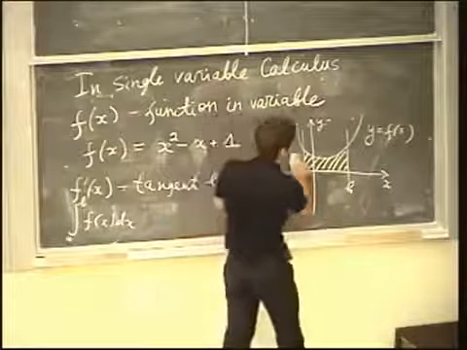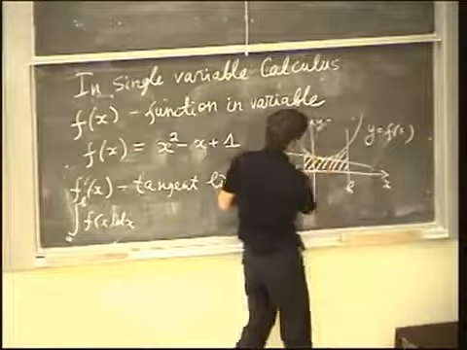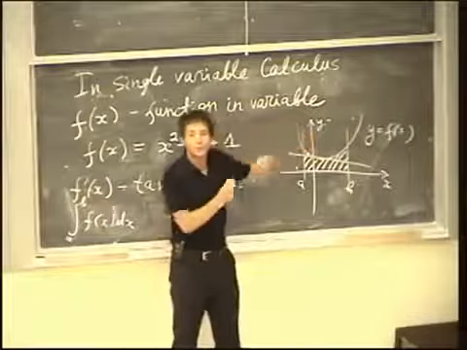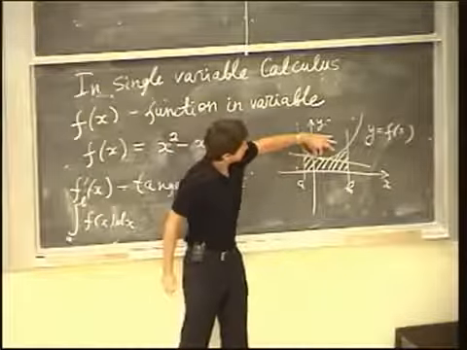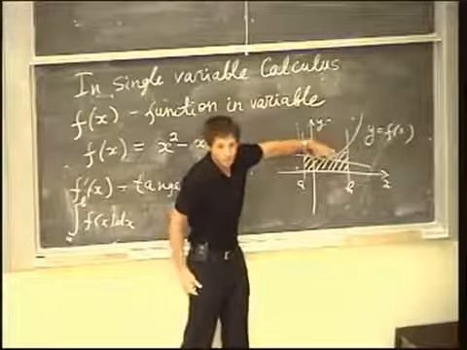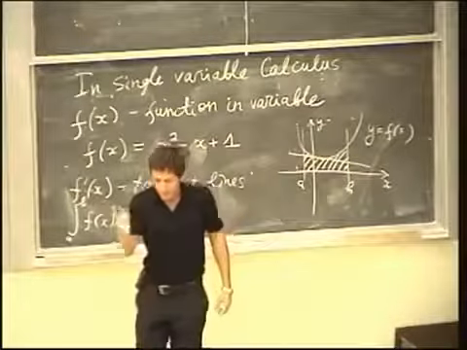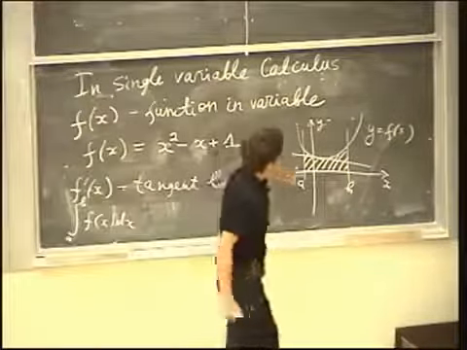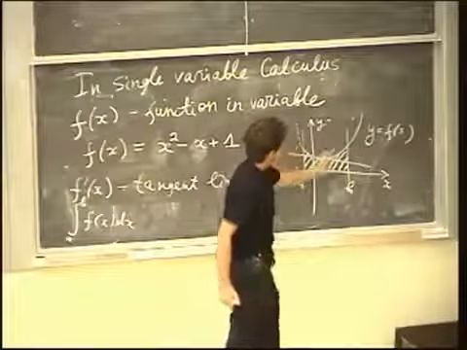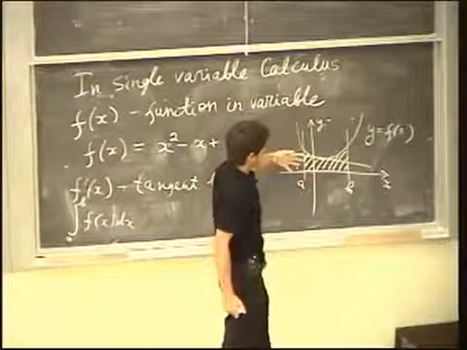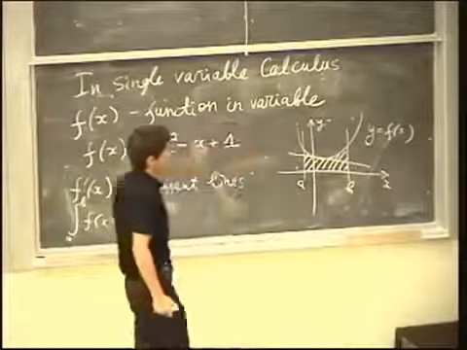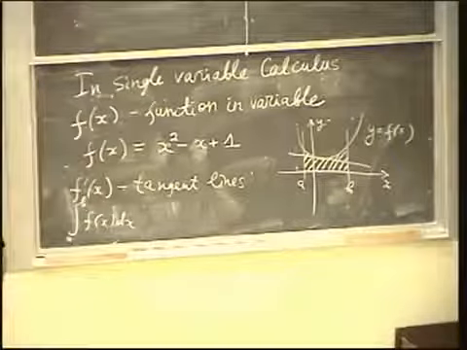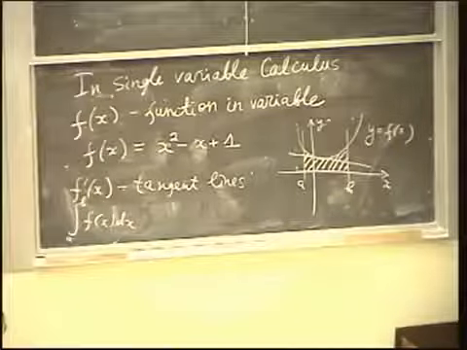Next time I'll bring color chalks, but for now let's just do it like this. In other words, it tells you about what happens on a very small scale around a particular point here. Okay? Tangent lines. But the integral tells you about something global. It tells you what happened on the entire interval from a to b. You can find the area under the graph, for example. So a priori, there is no connection between the two procedures. One is differentiation, one is integration.